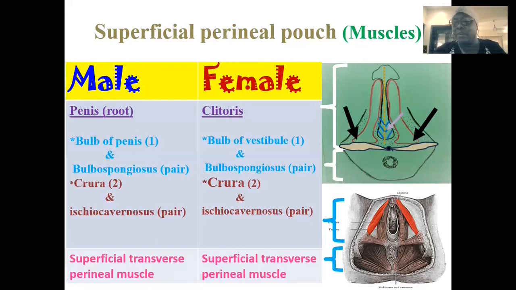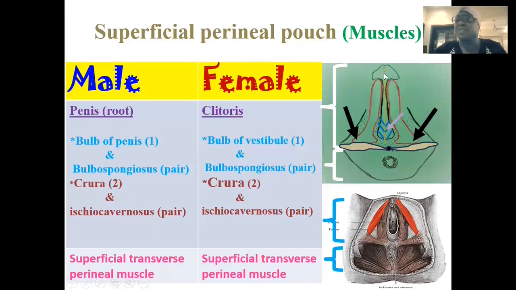So we have the bulb of the penis that is now lined by the bulbospongiosus. The bulb of the penis is just one structure. It is an erectile tissue, of course, that is seen around the central part, where we have the bulbospongiosus, which is a pair of muscles with the strands running on both sides and, of course, meeting along the midline plane. So you have a pair of bulbospongiosus, of course, overlying the bulb of the penis.